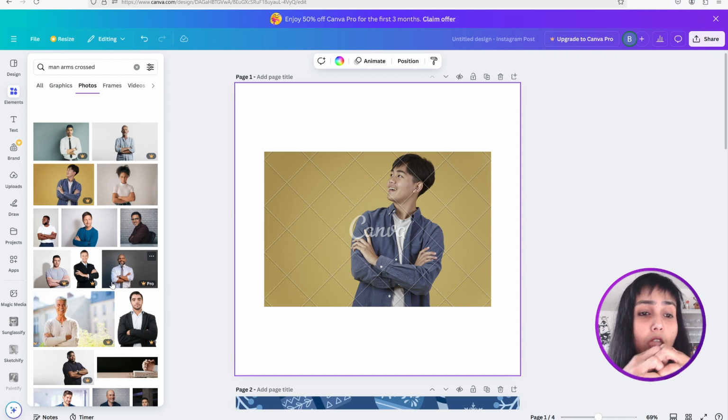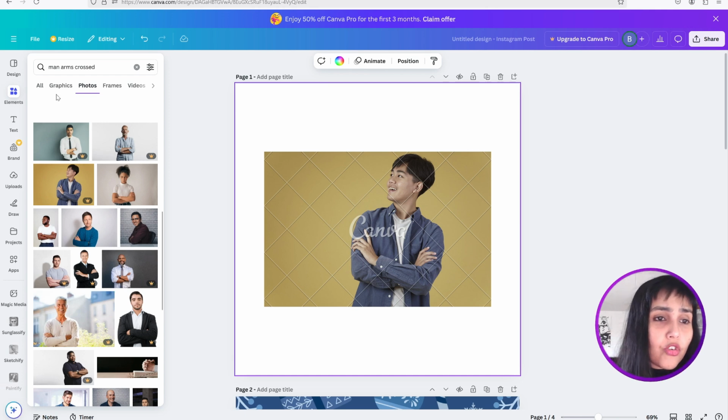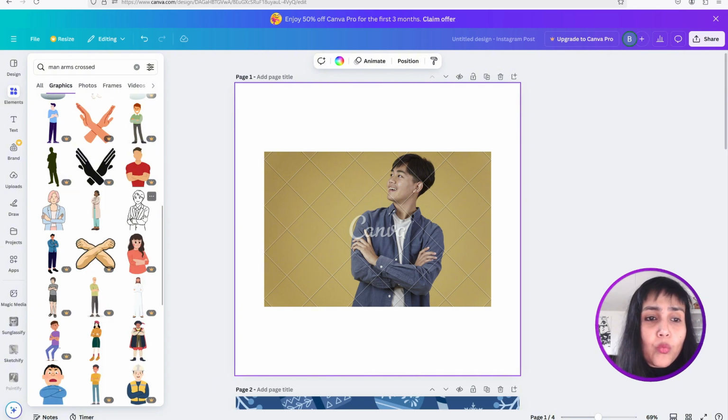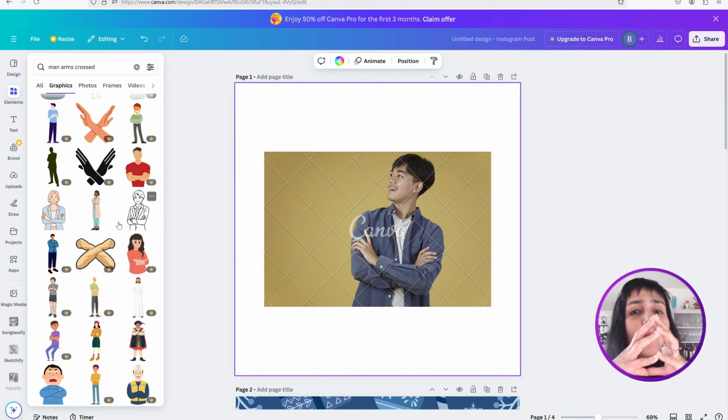Super cool. So premium elements like stock photos, graphics. If I look at graphics, for example, so many of these are Canva Pro, and the ones that are free are not the ones that I really want to use. Even a simple graphic like that is Canva Pro. Yes, you can use it, but imagine if you're paying for Canva Pro, you save so much frustration, so much time hunting for images and getting the features and effects that you want exactly right. So the elements, the stock images, the graphics, the templates, these also save me a lot of time.